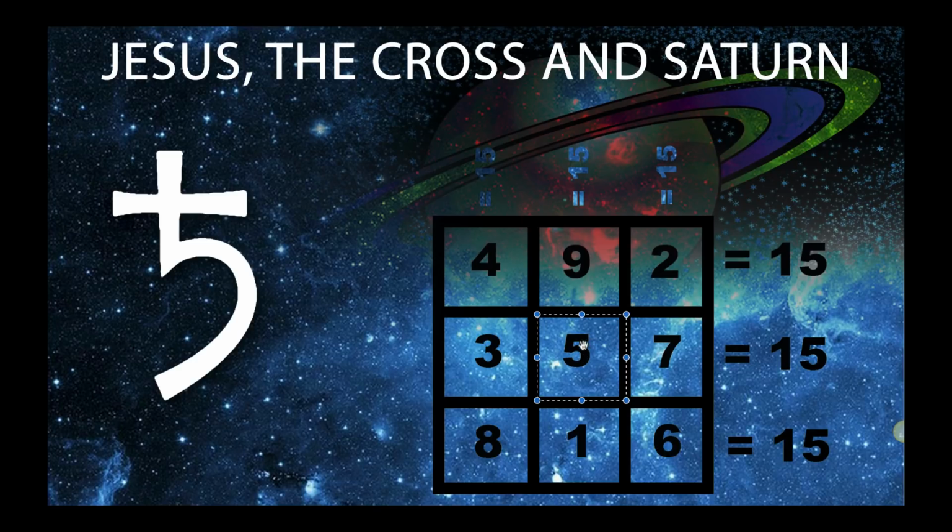Well, remember, the 5th chakra is the throat chakra. That's where we do all our expressing. So whatever you say is a magic spell. And our world is made up of nothing but spells through the spoken word. That's the way it works. It's called alchemy. And we use our words to define our reality. And that's why the 5 is in the centerpiece. We're going to get into that. And the cross is in there. And I think Saturn has a huge influence on this historical figure, Jesus, and the cross.